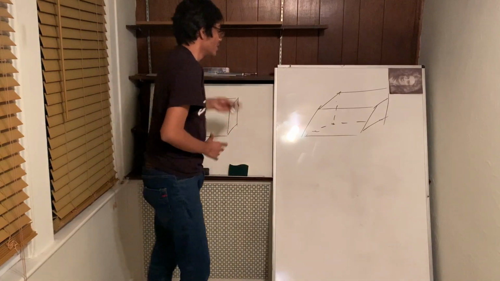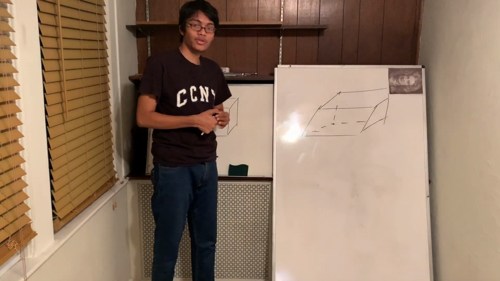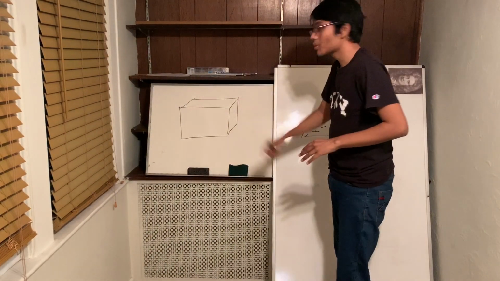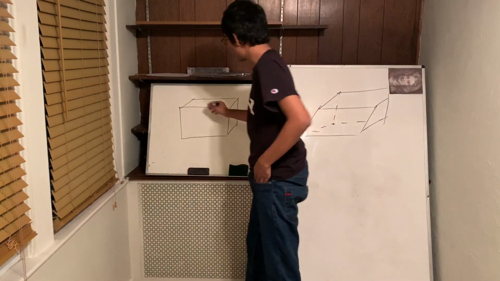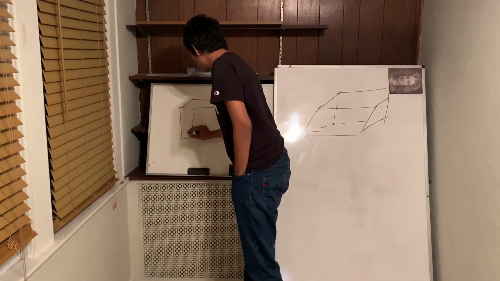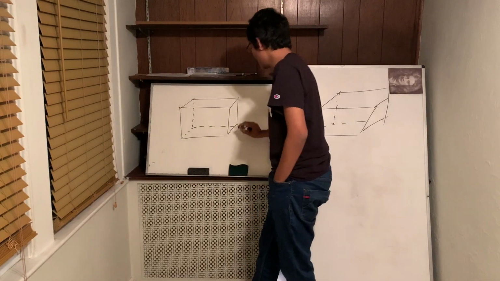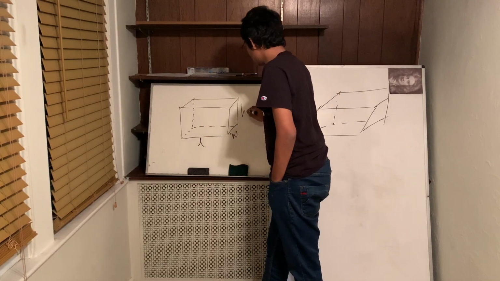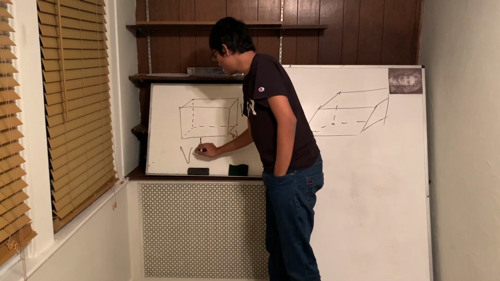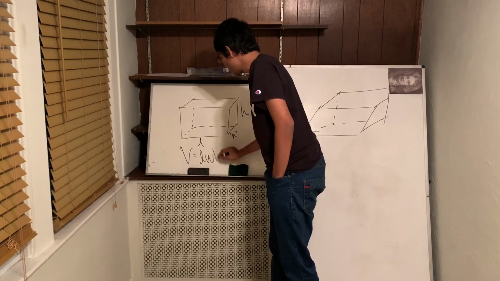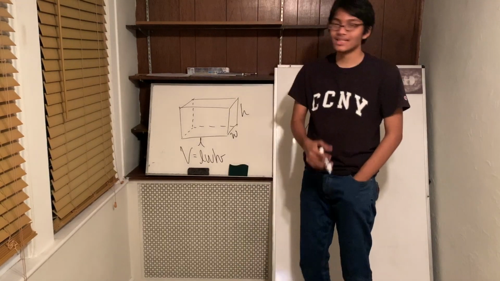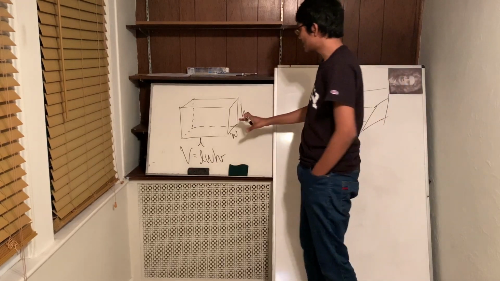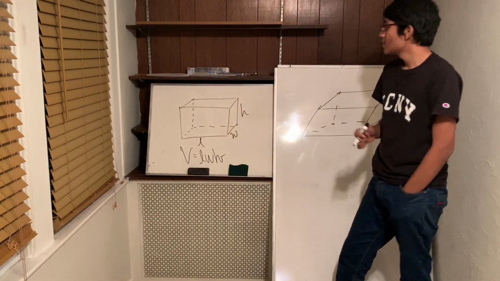All right. So, first thing I want you to do is think. How do you find the volume of a rectangular prism? Let's start with what we do know. Well, remember, every rectangular prism has three things: length, width, and height. This is the length, here's the width, and here's the height. And so the volume of any given rectangular prism is simply the product of these three quantities. The length times the width times the height, boom, you're done. That's the volume of a rectangular prism.